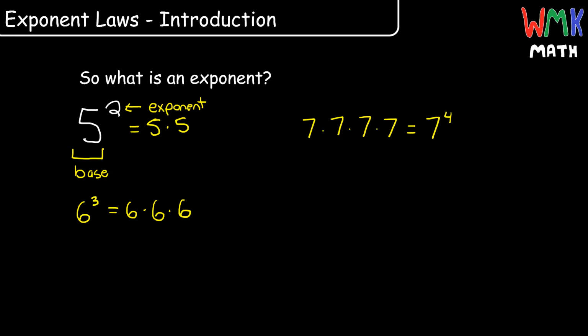Now, just a little reminder, you have to make sure that things are actually multiplied to one another, not added. So if we have 7 plus 7, it doesn't mean 7 to the 2. It is not a plus operation. It is always a multiplication operation. Just be careful of that. So this is not true at all. Let's move on to the next idea.